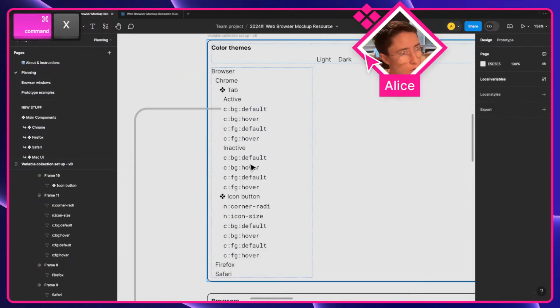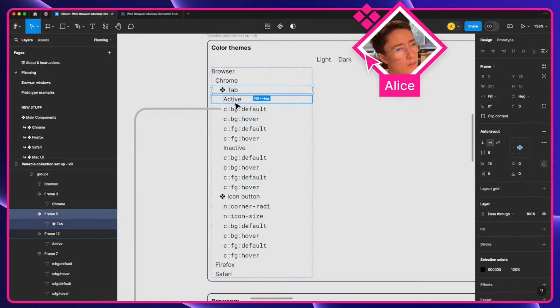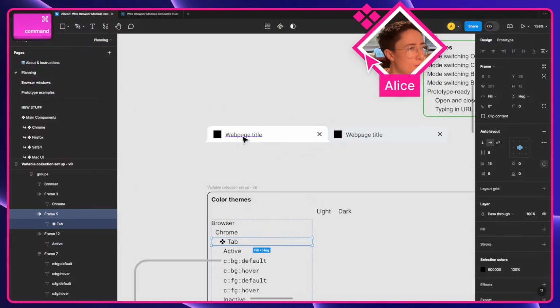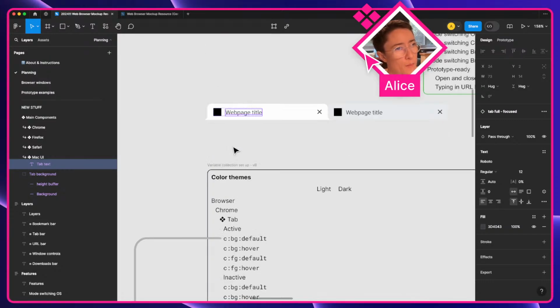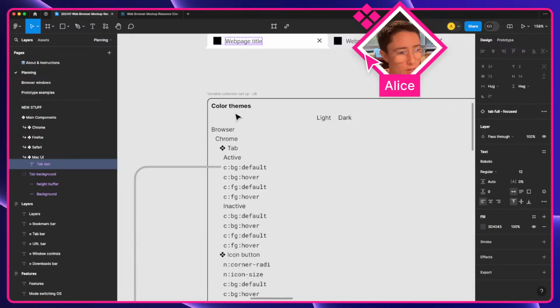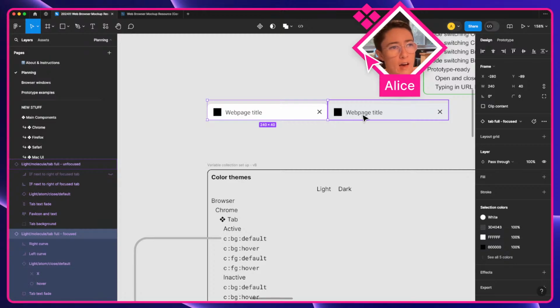Let me put those to my clipboard. Tab is going to have labels. We do need to define what is the font, what is the font size? What is the letter spacing? We do not have paragraph spacing here. We need not worry about that. And the colors are going to change. In light mode, it will be a darker color, the label. In dark mode, it will be a lighter color. And it may change color based on whether that tab is active or inactive.